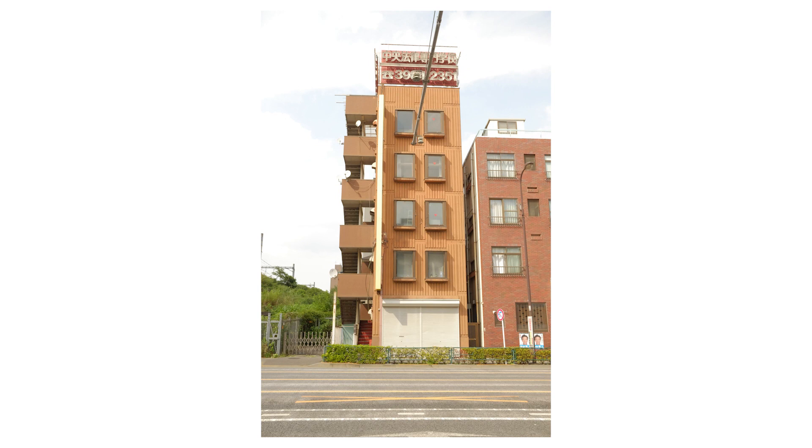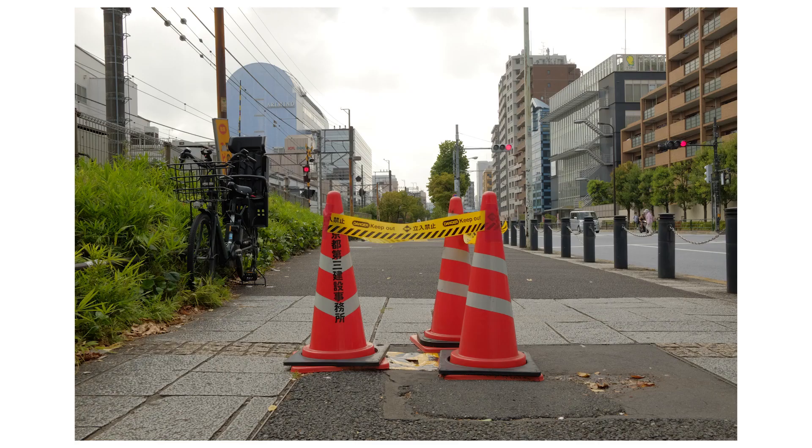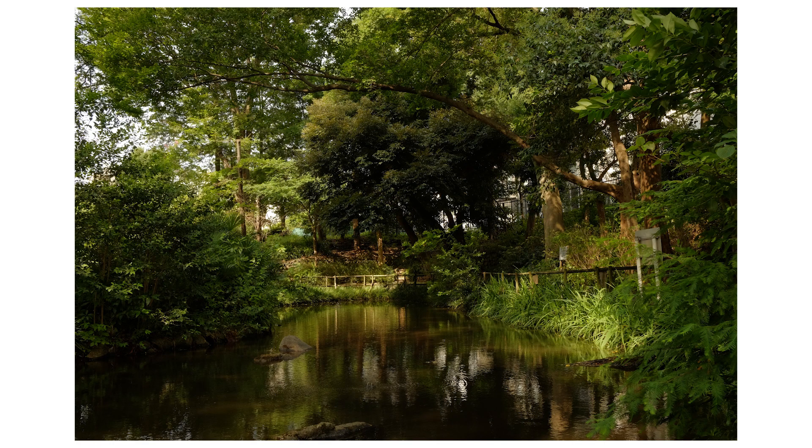Now this is an old camera, so it's limited in the number of options you can change. Newer cameras will of course allow you to change more settings and get closer to some famous films that were available or are still available. It's pretty fun to play with that and come out with a style that lets you appreciate a digital camera like the Fujifilm X series. The X-T1, despite being an old camera, is extremely easy to use — it's pretty fast on the focusing side and has all the buttons you need on top, so you can change settings quickly to adapt to the situation in front of you.